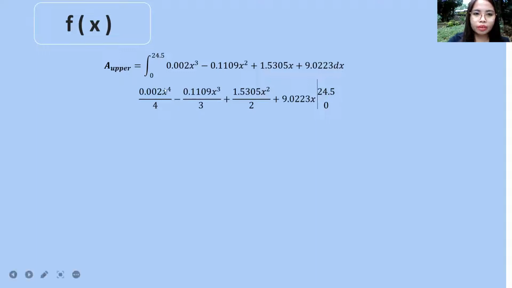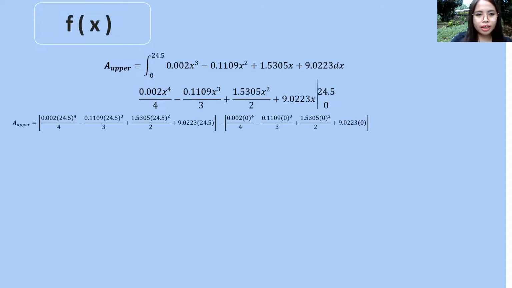So next, we are going to get the antiderivative. As you have noticed, we have here the denominator. Whatever the value of our exponent will be the value of our denominator. So the question now is, why is it that this is from cube and then in our antiderivative it becomes 4? It is because the rule of our antiderivative is that the exponent must have an additional 1, always plus 1.